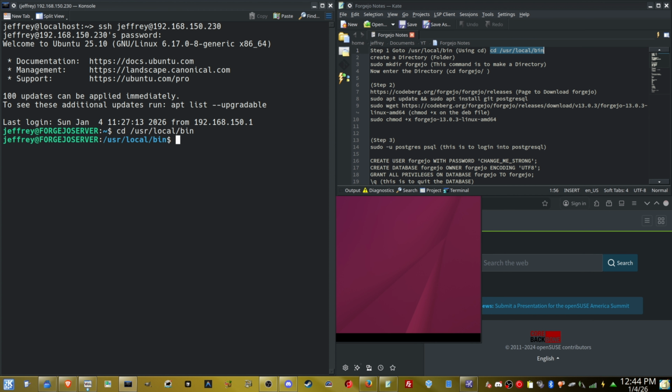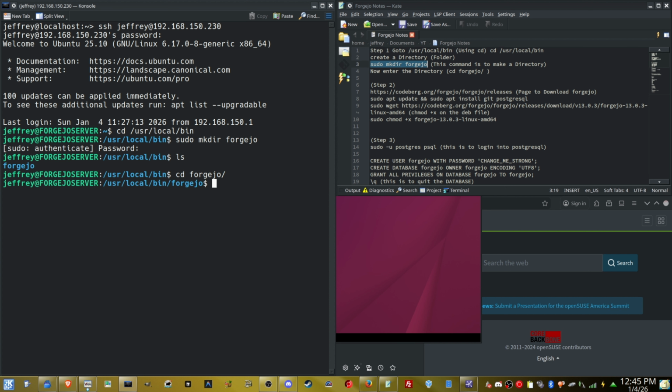We're in the directory. Now we're actually going to make a directory. I'm going to copy this. Copy that, make it, put in your password, ls to check it. There it is, the directory. Now we're actually going to enter the directory. And now we're actually going to install the packages, which would be these ones here below that are required. I'm going to copy that.